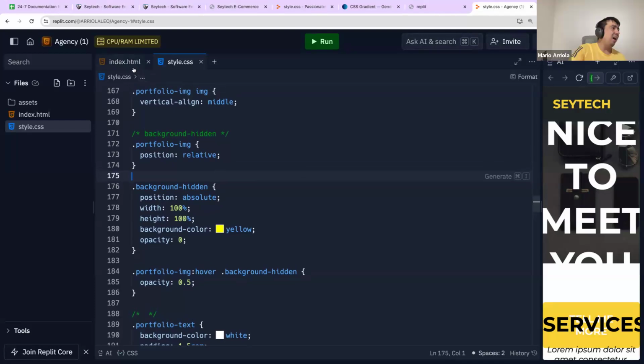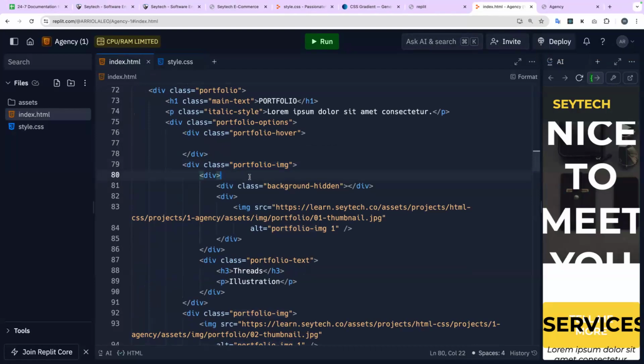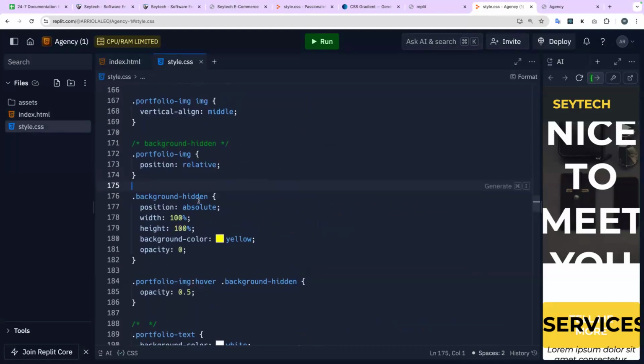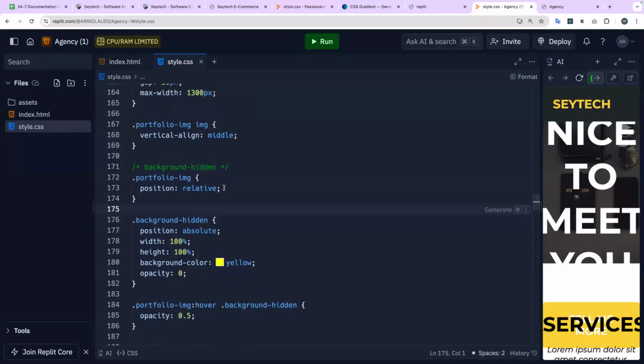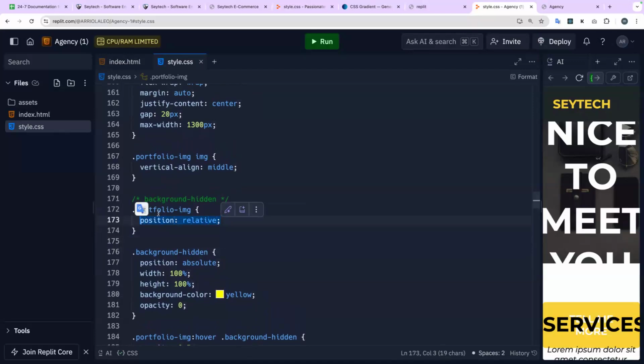That's why I'm telling you, you know what you can do. Just give the relative position for the class, not for the image. Here in portfolio image, put it on the top one. Add here image, space, img.